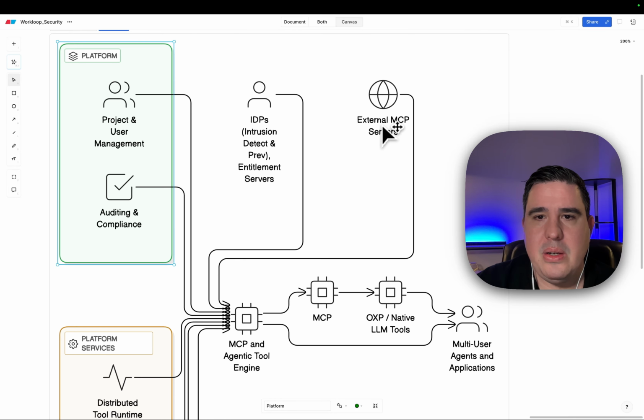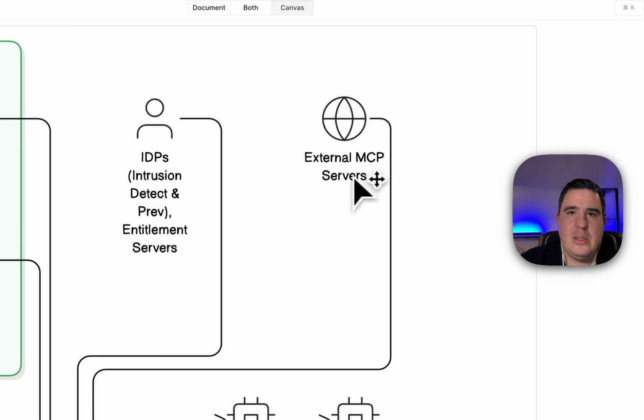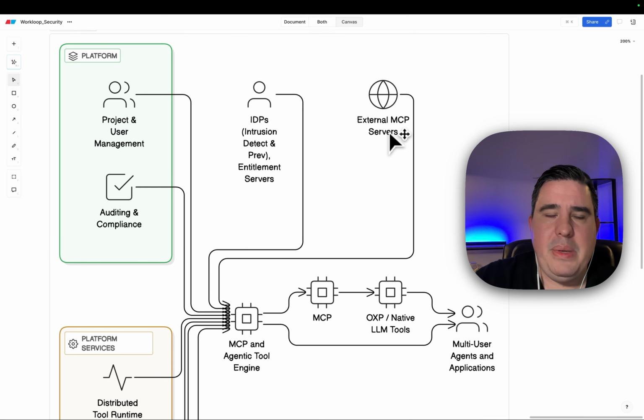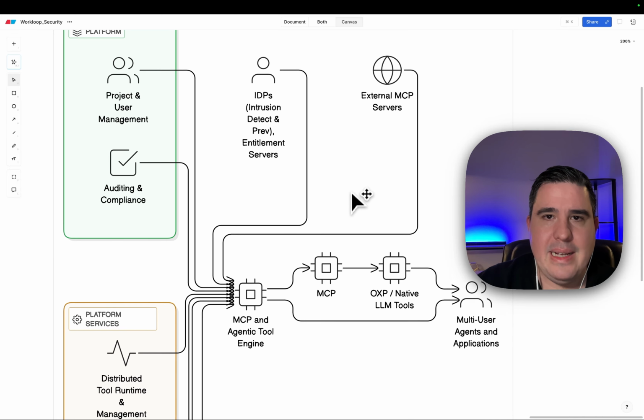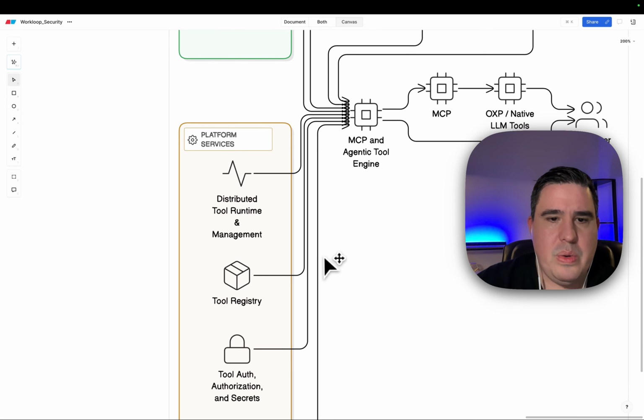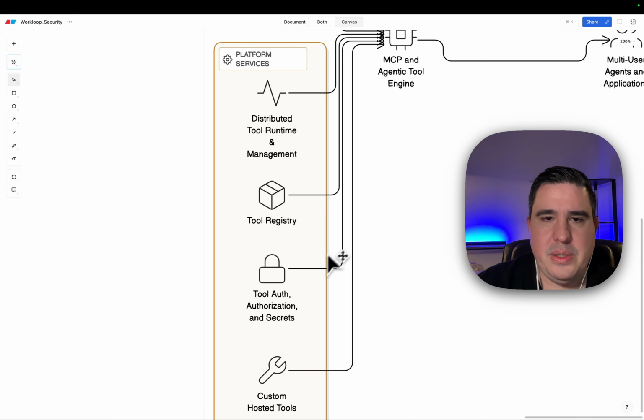We have a section here, external MCP servers. MCPs are a new paradigm that's happening in the AI world. It allows us to access third-party services. So we have things like GitHub or Gmail, Google Calendar. MCP is almost like a protocol that's used to connect external parties. So we go here to the platform services. These are the services that are set up externally that will be used on the front end.